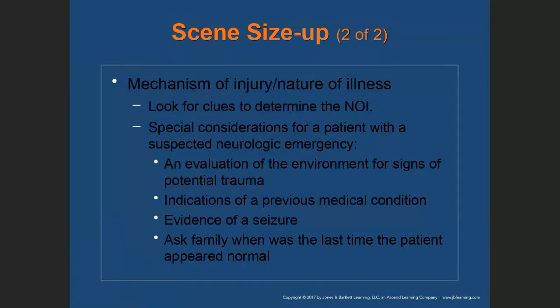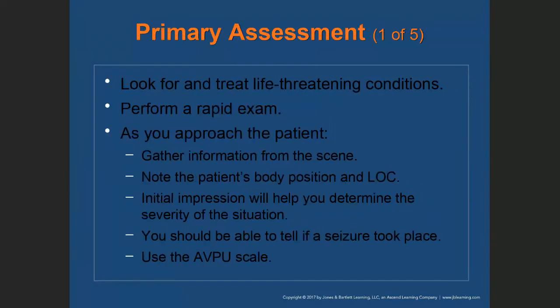Special considerations for patients with suspected neurologic emergency. An evaluation of the environment for signs of potential trauma is important. Look for indications of previous medical conditions and evidence of a seizure. Ask family, when was the last time the patient appeared normal? Very important. After the scene size-up, it's your primary assessment.